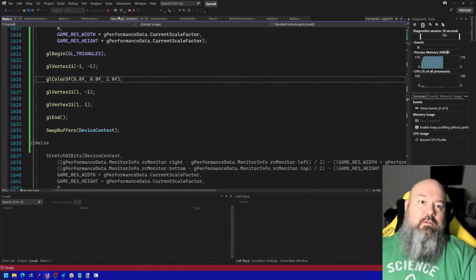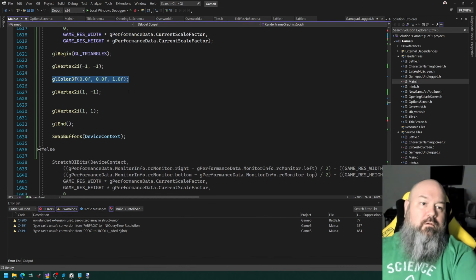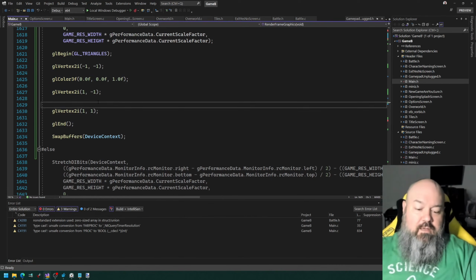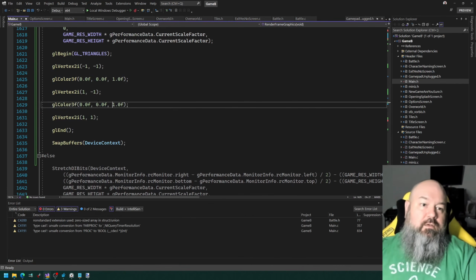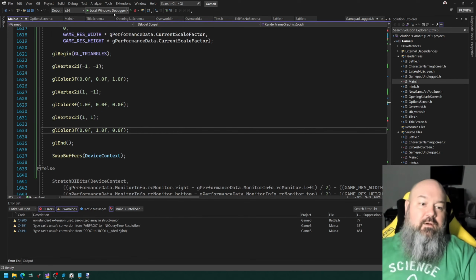It does make a difference. So now it's blue. The whole triangle is blue. Okay. Let's try to color the other vertices. Make this one 1, 0, 0. There we go. So we're trying to color each different vertice or vertex a different color.